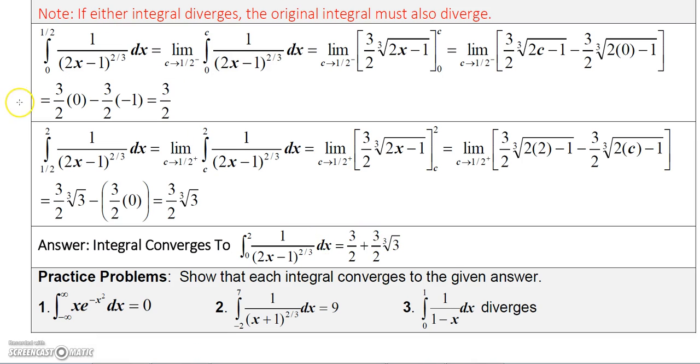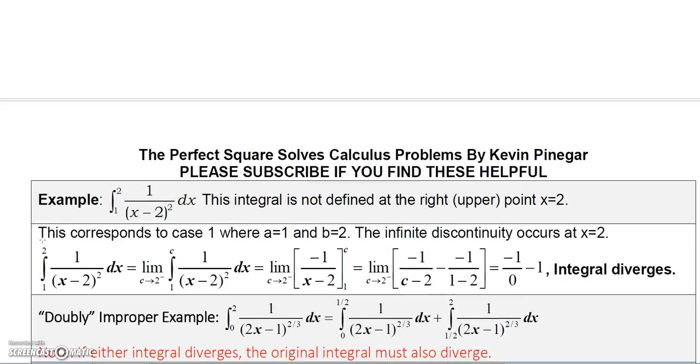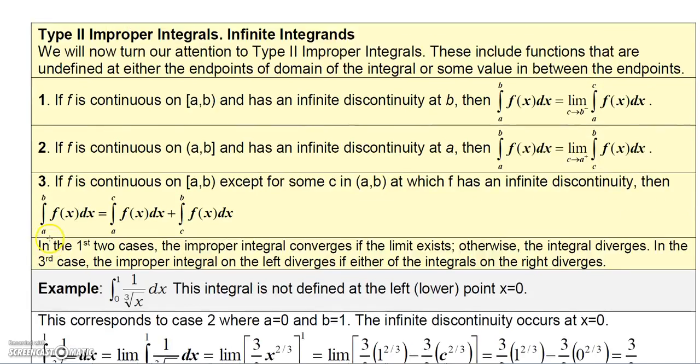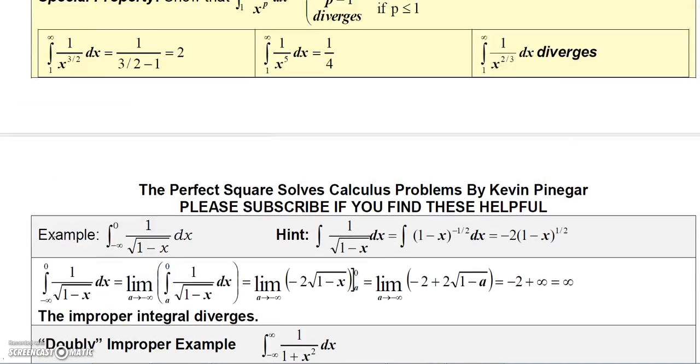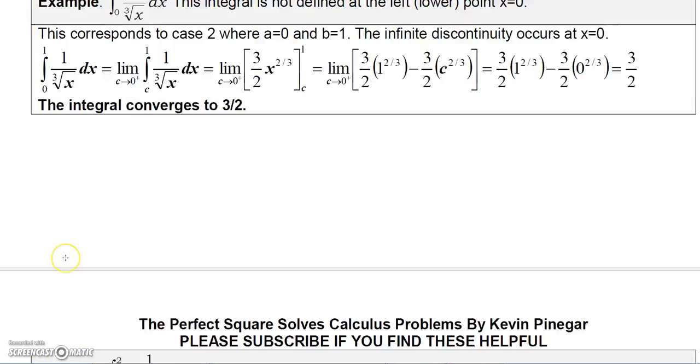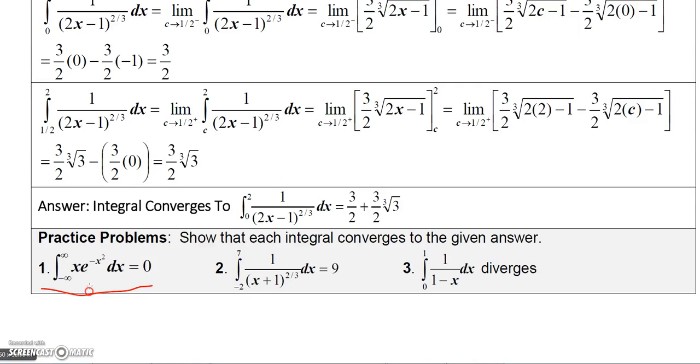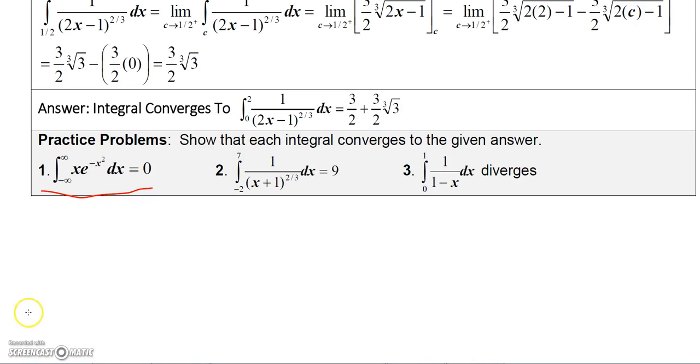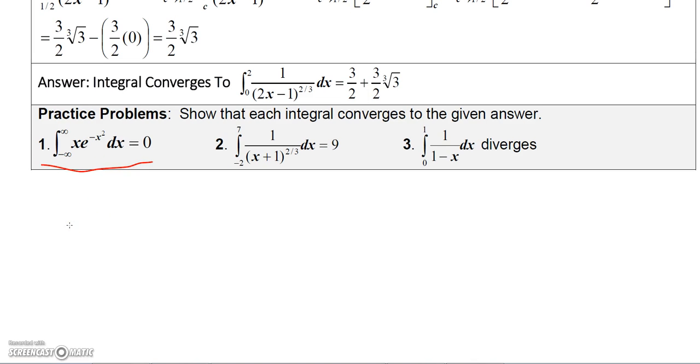Okay, here are some practice problems if you want to freeze the video and look at these problems down here. And you can give those a shot. Let me see, did I have a practice problem on these others? I may not have had a practice problem on those. Maybe I put them all together. Yeah, I put them all together because this one goes from negative infinity to infinity. So that's a type 1. And so anyway, you can look at those and give those a shot.